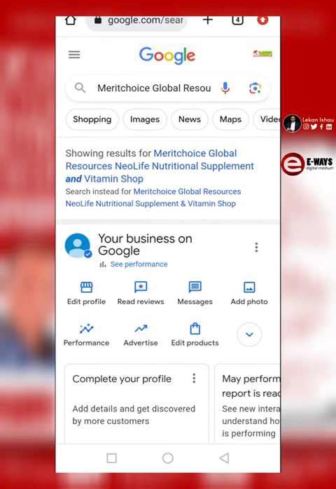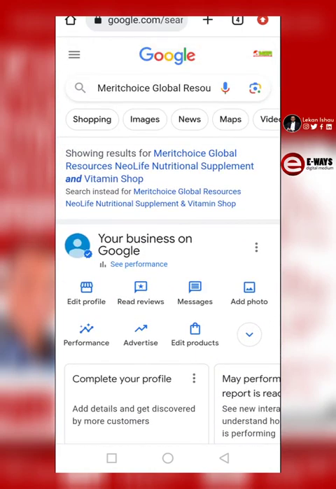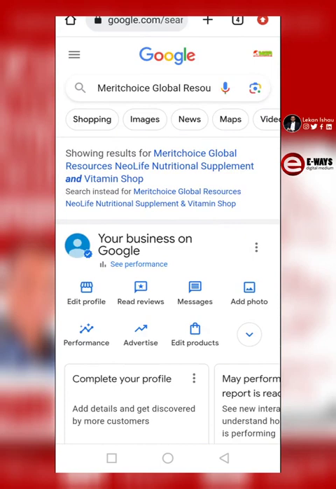What I need to do now is to start posting all the time on this account to fill it up so that when customers reach or search for me, my page or my profile will be visible to them. I have given you 2 ways on how you can list your business on Google. One through the search engine and the second one through the map. And these are the 2 legal ways to list your business on Google. Go ahead now and do that.